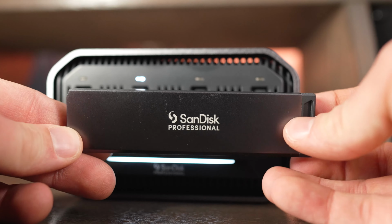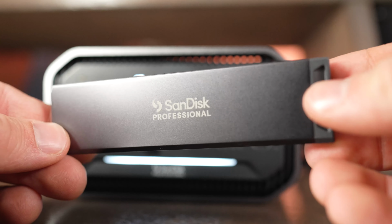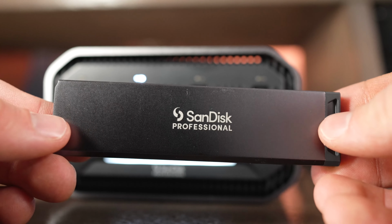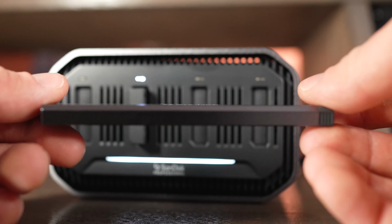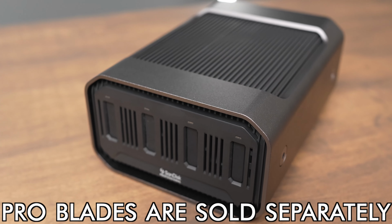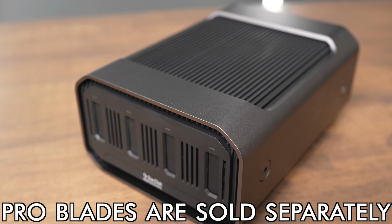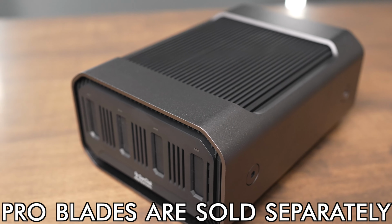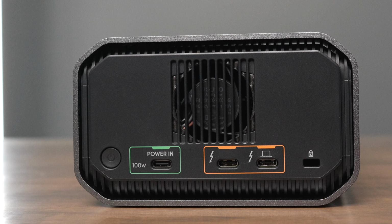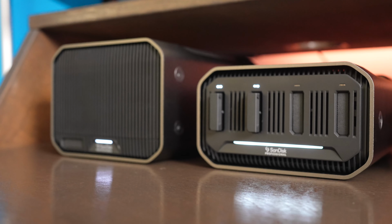The ProBlade magazine drives are actually faster than what any of the readers are able to support, so that means that you're always going to get really good performance, and the built-in fan just keeps it really cool as well. So this is a really great, simple, all-in-one solution that's completely modular because you can buy as many ProBlades as you want. You can use up to 4 of them at the same time with the station. On the back of the station, you also get a separate daisy chain Thunderbolt port, so you can attach this to another ProBlade station, a G-RAID mirror, a display, or really any other accessory that you want.